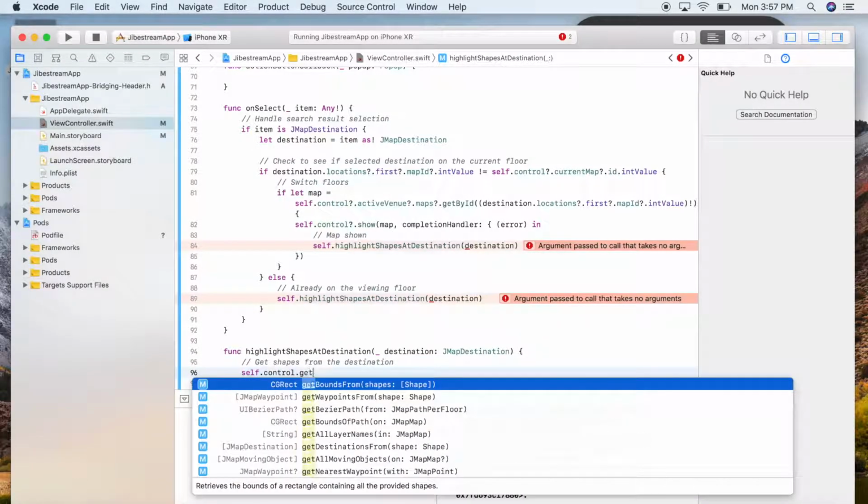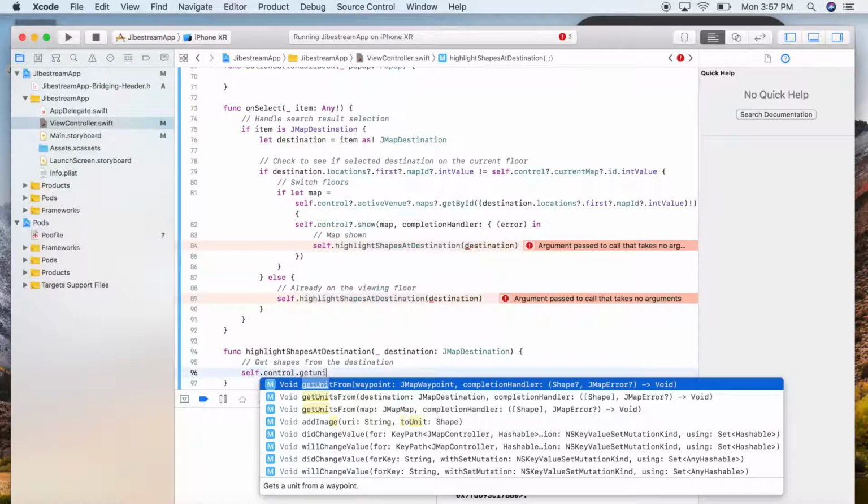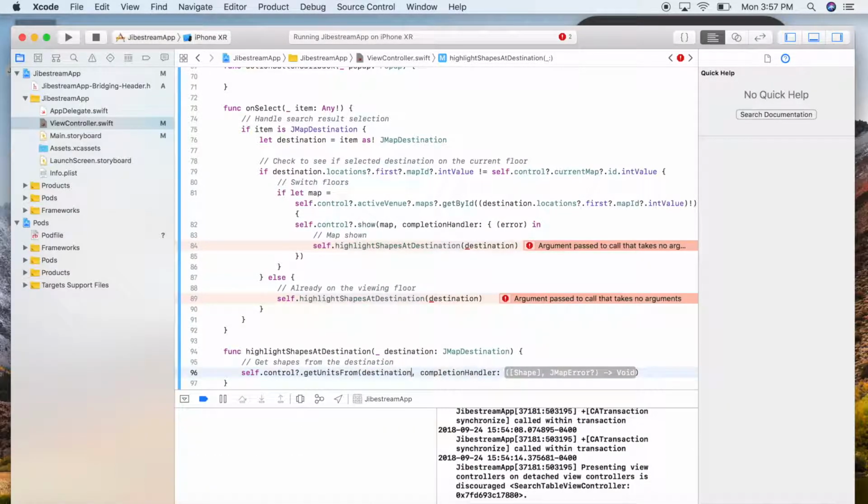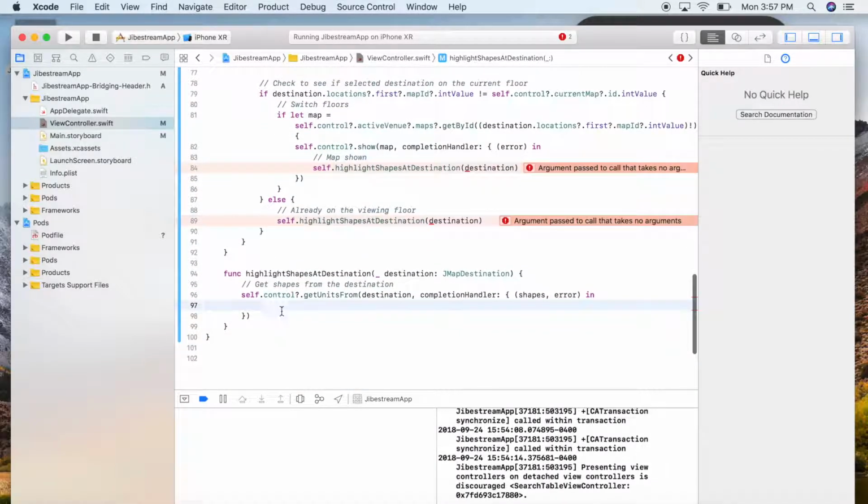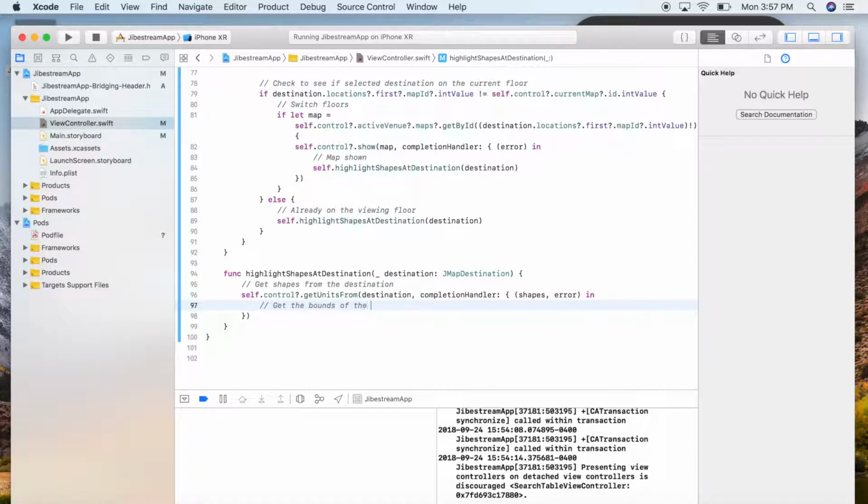So control get unit from destination, pass in the destination. This will give back an array of shapes for the specific destination. So now what we can do is get the bounds of the shapes so we know where to zoom in on the map. So we'll define a bounds variable, and we'll access the path frame, which is a CG rect.